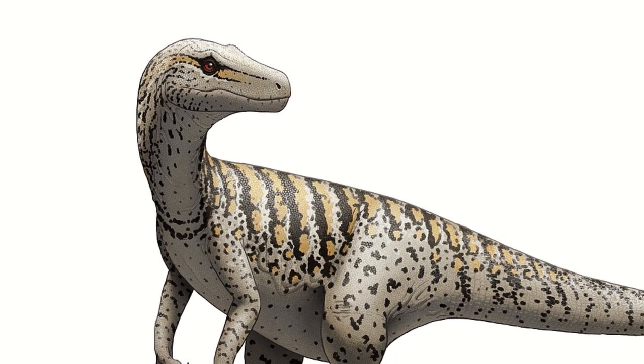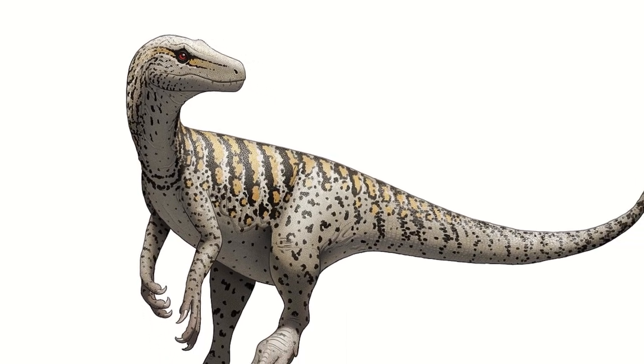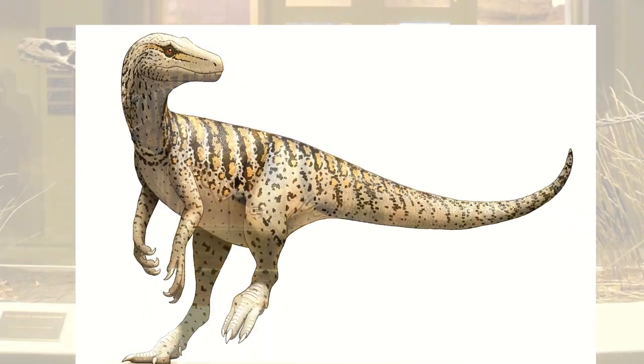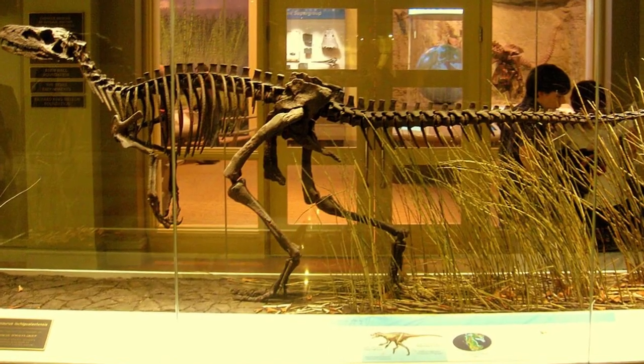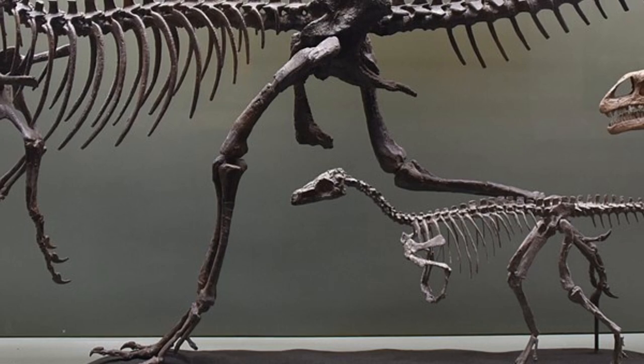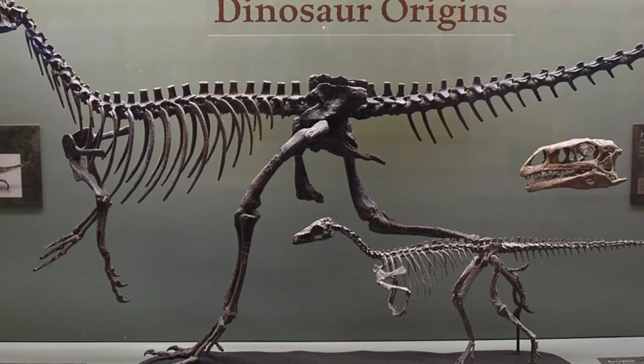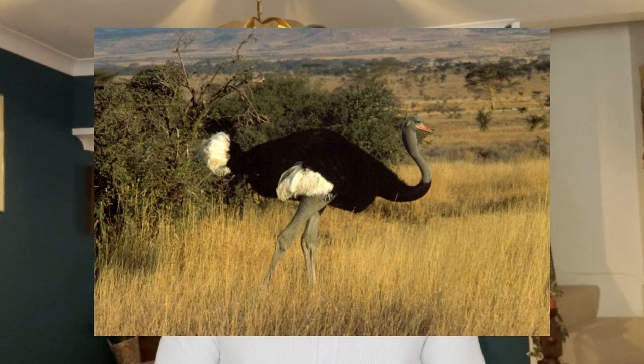Now, this guy was likely built for fast hunting. Despite being up to 20 feet long and 770 pounds in weight, we can get an idea of its speedy capabilities if we look at those legs. You see, proportionate to the rest of the body, Herrerasaurus's femur was actually fairly short, and its feet were pretty long. Now, this kind of setup is mechanically ideal for running quickly, and is actually so exaggerated in its descendants that they actually look like their knees go backwards.